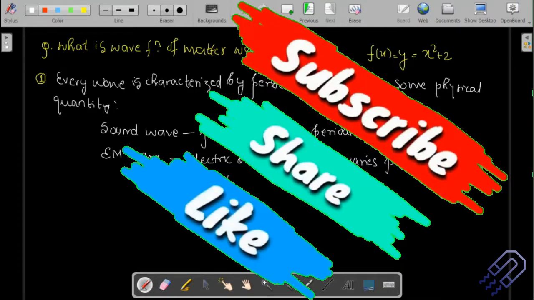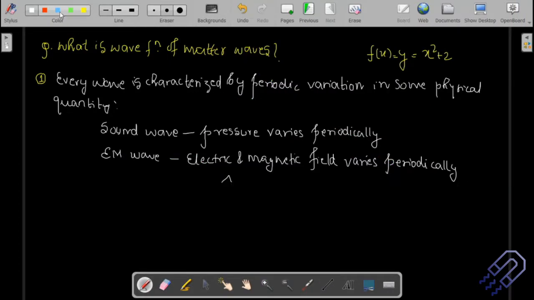So if you have a wave, maybe an electromagnetic wave which is traveling along the x-axis, you will have an electric field which may be represented like this, and it varies periodically, right? You have this shape, and then you have this shape again after a definite period of time, so there is a periodic variation. Similarly, the magnetic field will also vary, and it will travel in a direction perpendicular to the electric field, so the magnetic field will also vary periodically. Okay, so this is the physical quantity that actually changes. So periodic variation, that's very important.